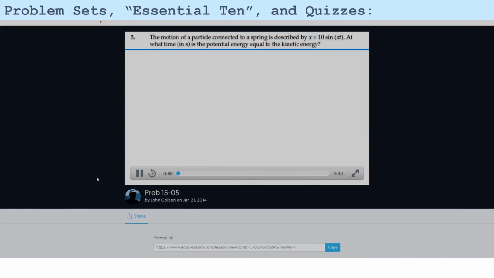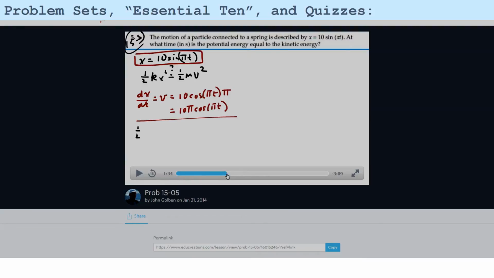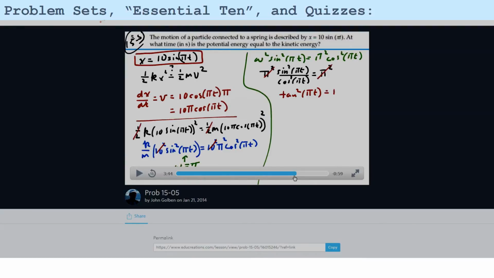This link goes to Educreations, and there's a whiteboard showing me working out and talking about how to solve this problem stroke by stroke right in front of you. And so what you want to do is watch these videos and learn how to solve the problem.